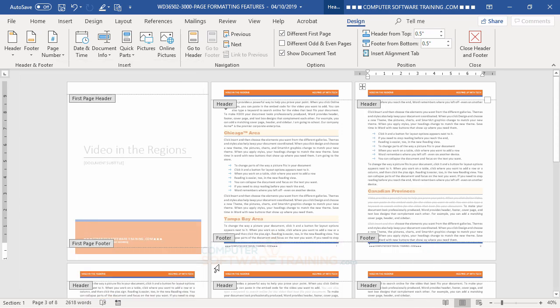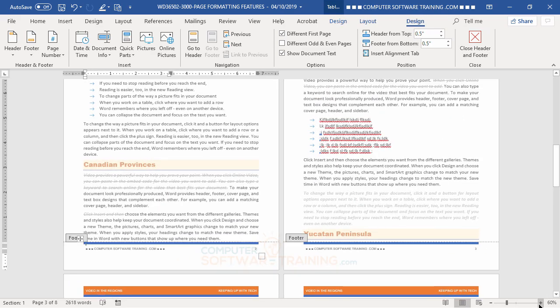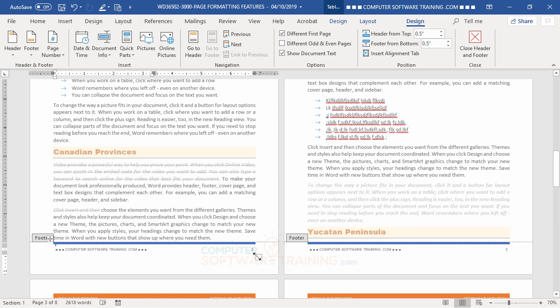And then what I'll do is zoom in here a little bit more so you can see this. So there it is, see? There's the page number code in there. What I can do is enhance that a little bit by clicking on the left side of it, making sure I'm on the left side there, and then I can type in something like PAGE space, right?